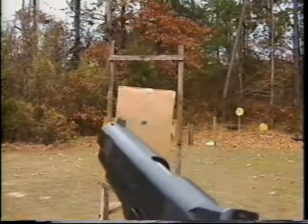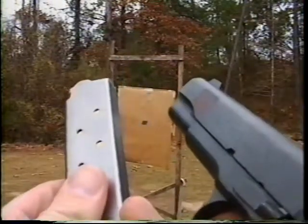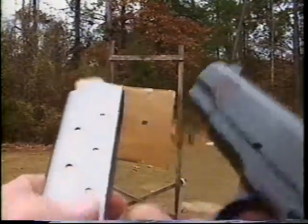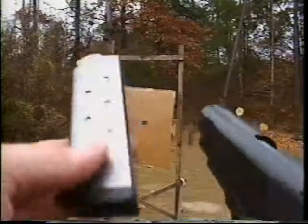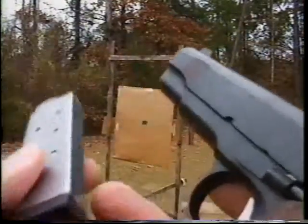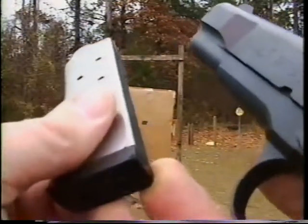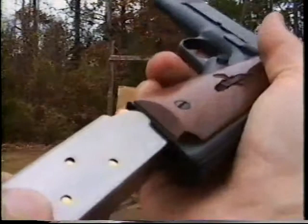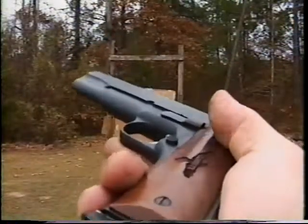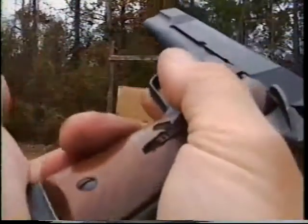Another thing that I like about the Gunsite guns is they come with an 8-round magazine rather than a 7. Some of the 1911s are not reliable with the 8-round magazines. This gun has proven to be so, and believe me, since they guarantee them to work, it will have to be. I also like this magazine pad, and this gun comes with, I believe, 3 of the 8-round magazines, and you can seat it. You have a real good situation there for seating.